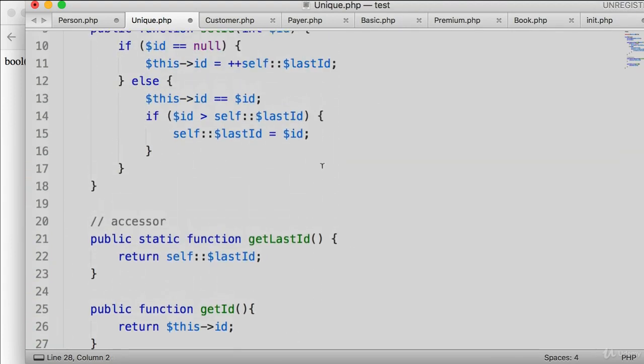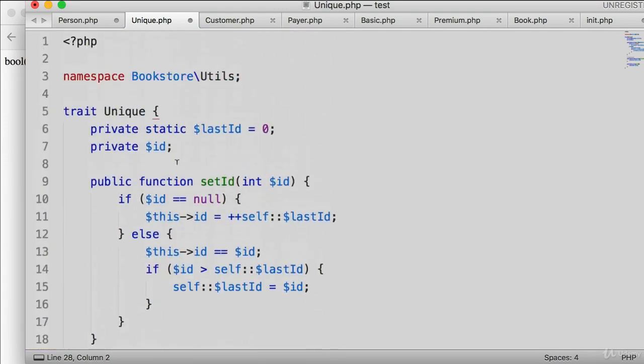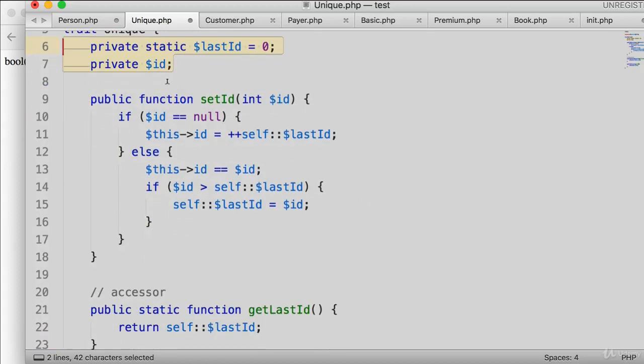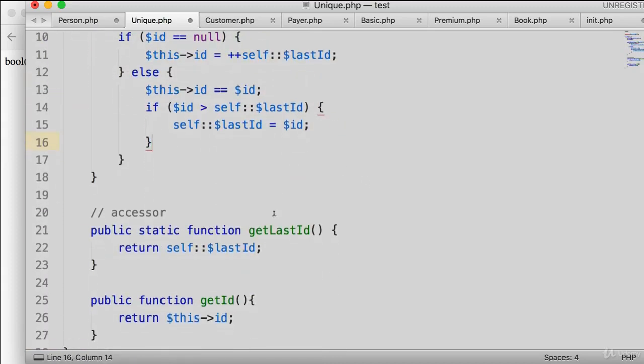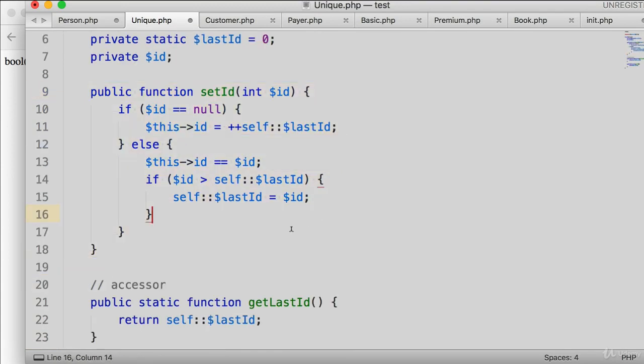So what we did here is we included all the code related to the IDs from person into this trait. This includes these properties, this method, and also these getters and setters. We're doing this because traits cannot be instantiated, so we cannot add a constructor.